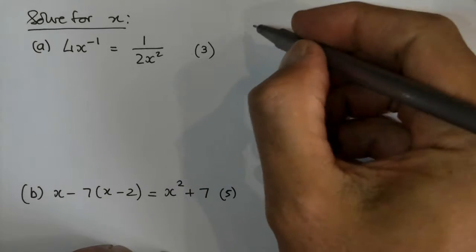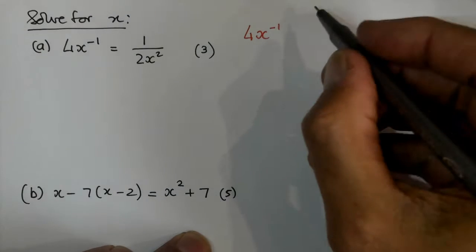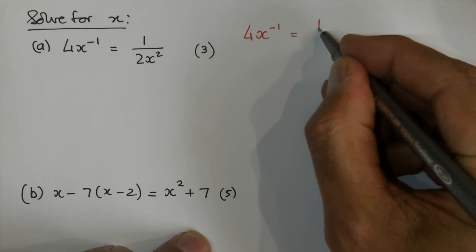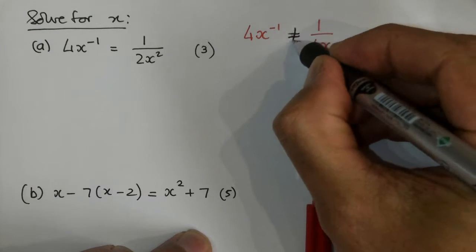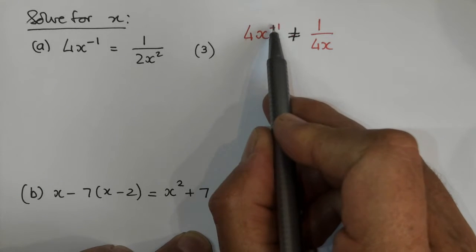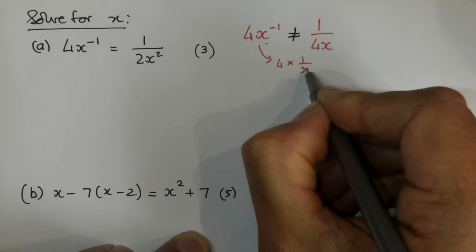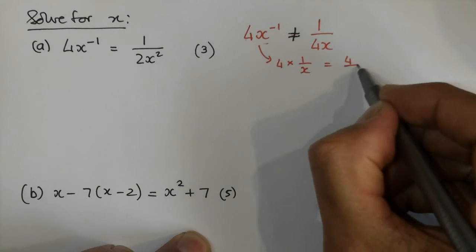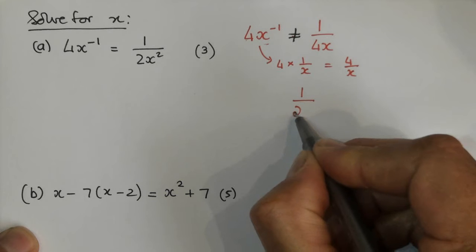Now the biggest error you're going to make here, folks, is saying that 4x to the negative 1 is the same as, you want to make that power positive. A lot of people say this is 1 over 4x, and the thing is, it is not equal to each other. That 4 is not connected to the negative power. So what is this then? This is 4 multiplied by 1 over x. And if I multiply that together, I get 4, which is still at the top, but the x is now in the bottom.